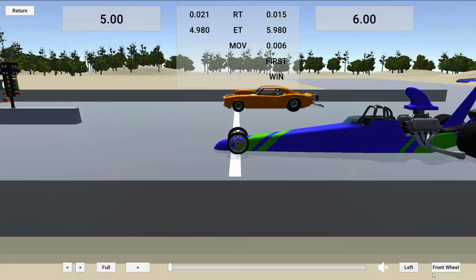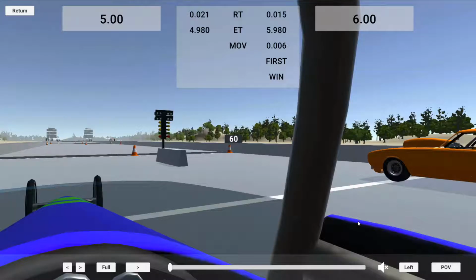Now, big major difference between the TSS 2.0 and the original version of the Timeslip Simulator is that previously you had to run the entire race all the way through each time. Now we've added a scrub feature where you can scrub backwards and forwards through a race, so you can just concentrate on the top end, for example, or from half track onwards. So I'll just replay this race. So I'll just hit play.